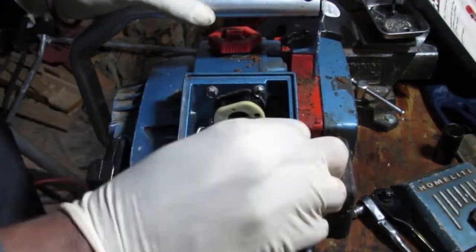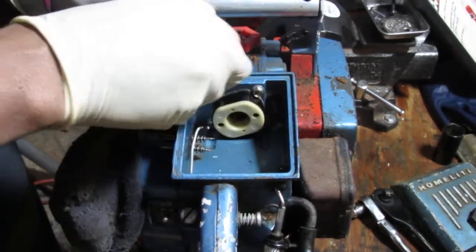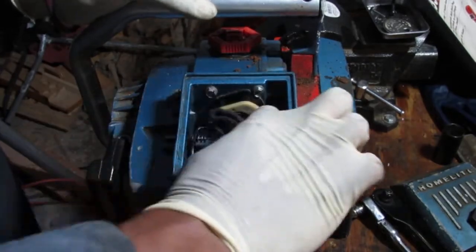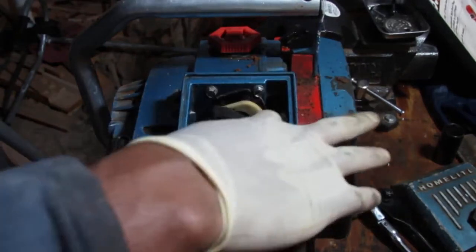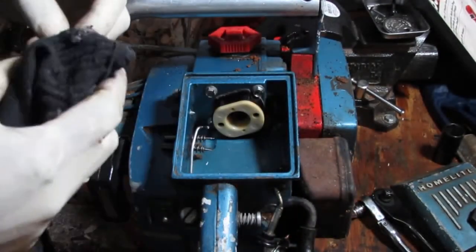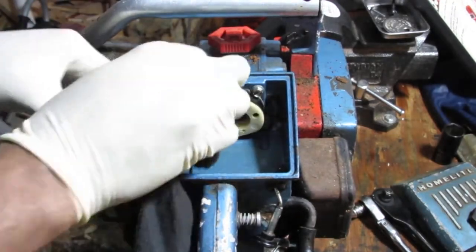This saw has an interesting little name. It's called Old Blue. It was fascinating to me. They had a red version of this. I think the red one was called Big Red. It came out some years after Big Blue came on the scene.